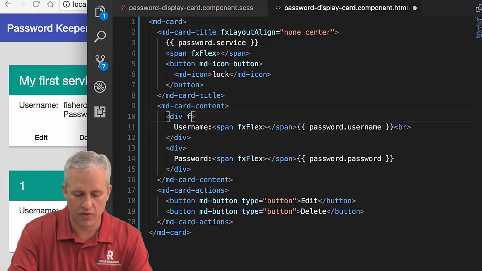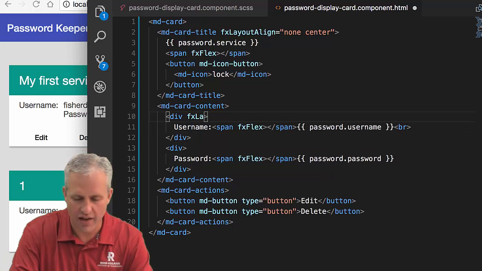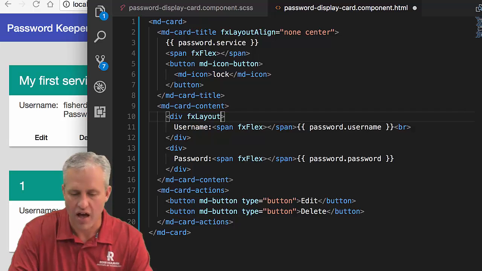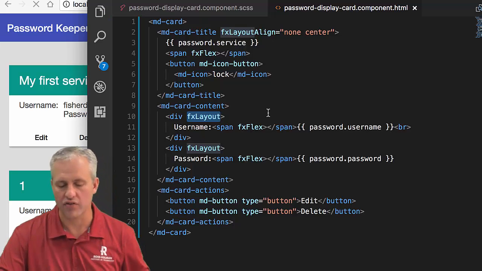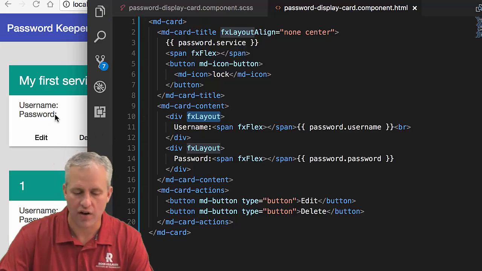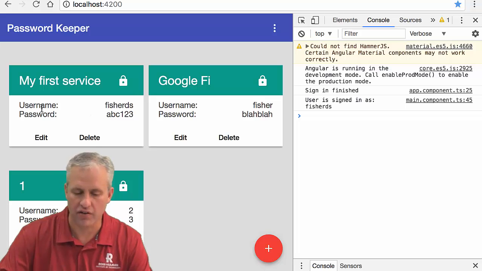So one thing I could do is just say FX layout, and that will make it a flex box. And so maybe that's all I really need. I want to make sure that this guy who's a flex item is actually in a parent item that's also using flexbox. So I'm going to try this, and it looks pretty good, right? I've got username and it's pushed over, and password and it's pushed over, and everything's working pretty good.